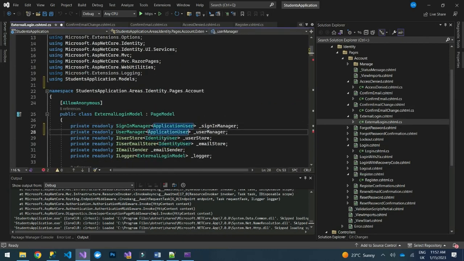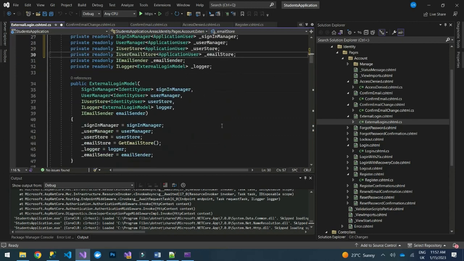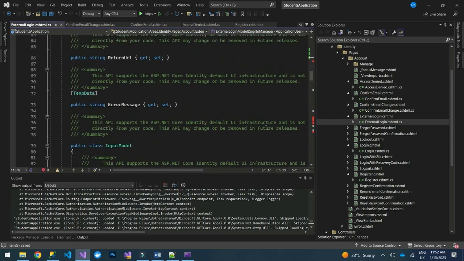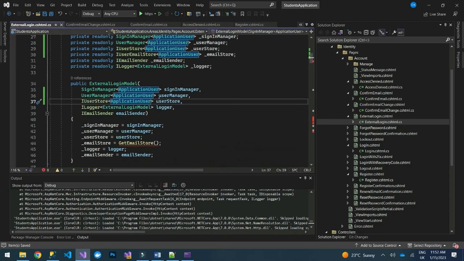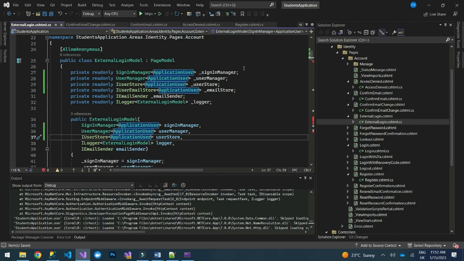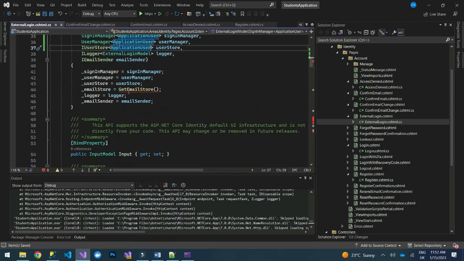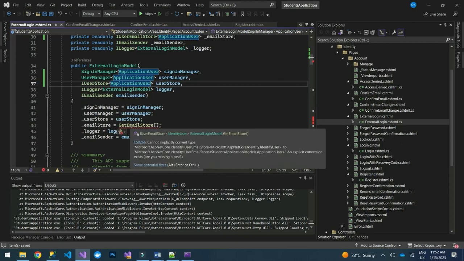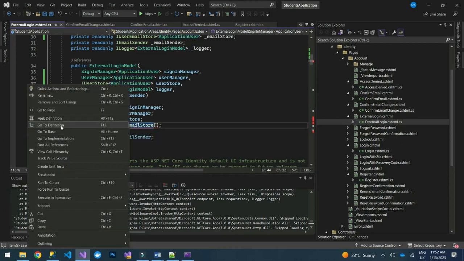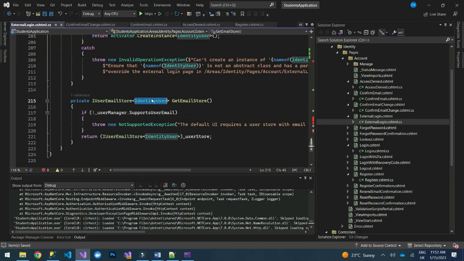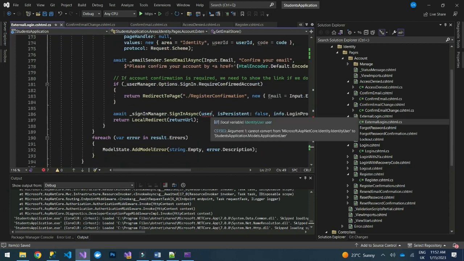So that is it. Also change these ones. That is it. Sorry, something wrong somewhere. So this one is saying you can check this function. Yeah, can replace it with application user everywhere there is identity user.